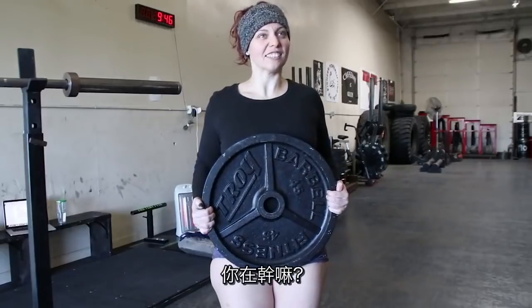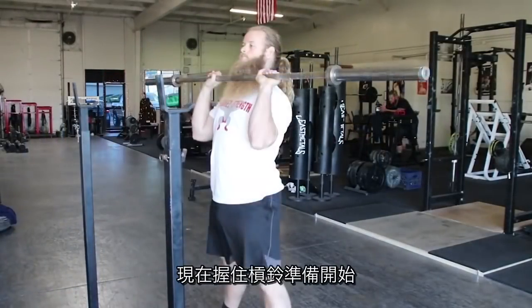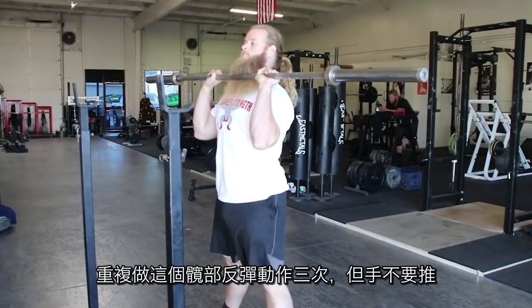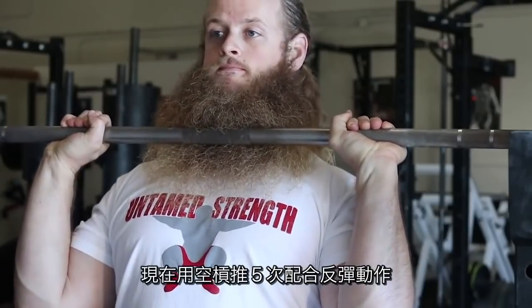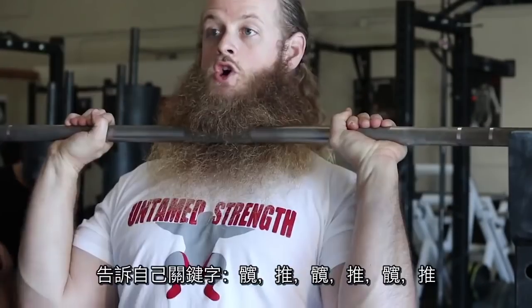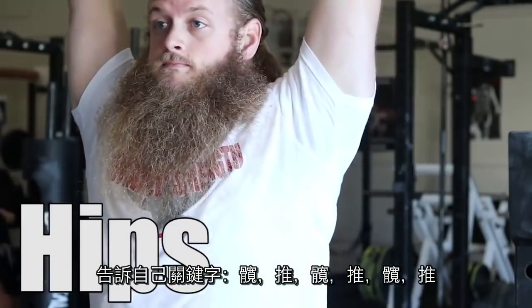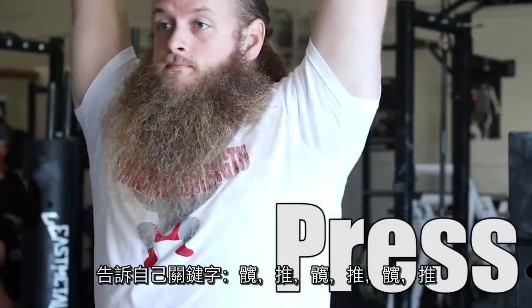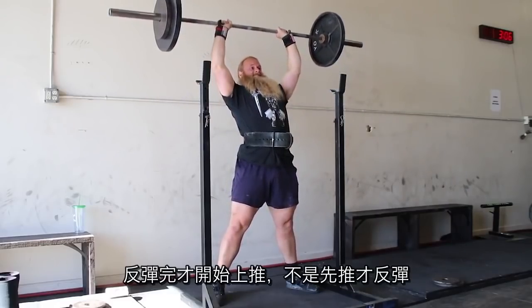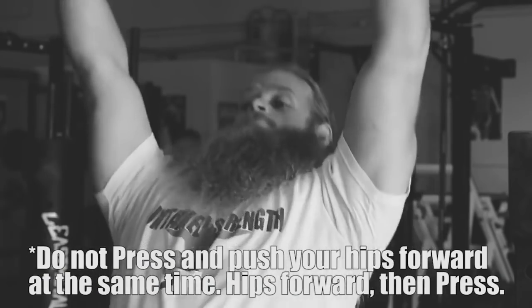What are you doing? I'm warming up for the press. Now grab the barbell and get into your starting position. Repeat this hip motion or this hip rebound 3 times without pressing the barbell. Now perform 5 presses with the empty barbell while utilizing the hips. The press starts after the hips have rebounded off the front of this tension, not before. The cadence you need to tell yourself is hips, press, hips, press, hips, press.